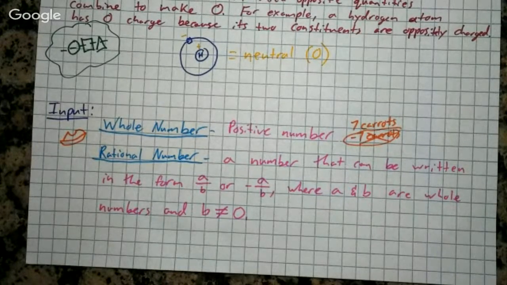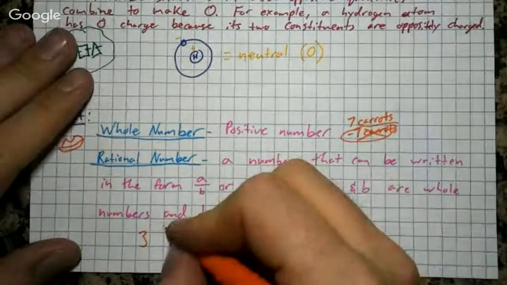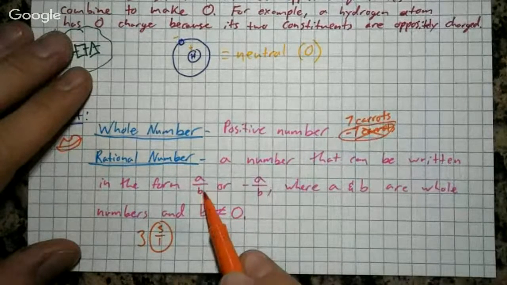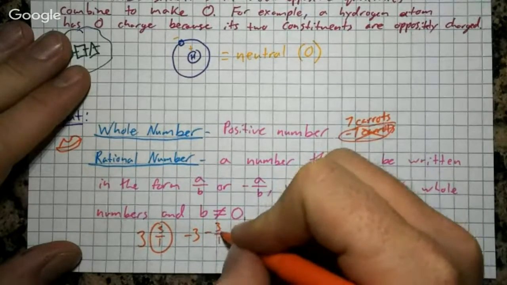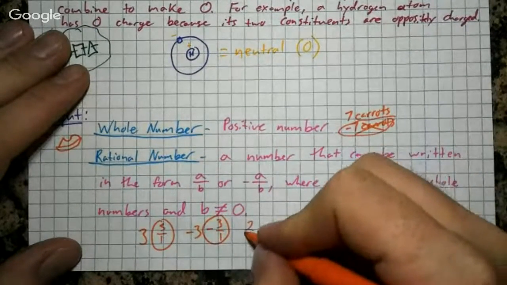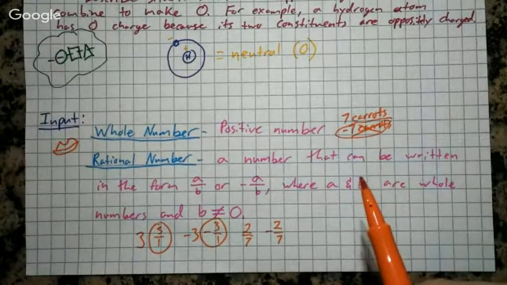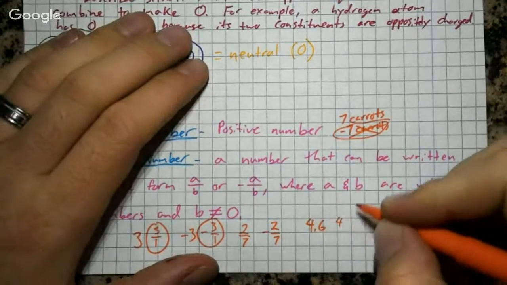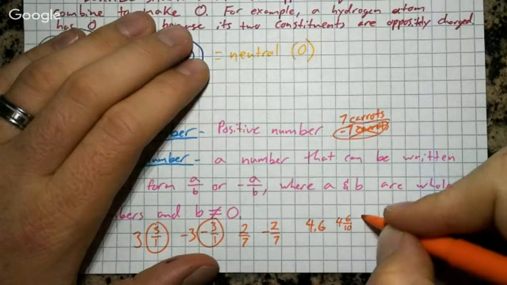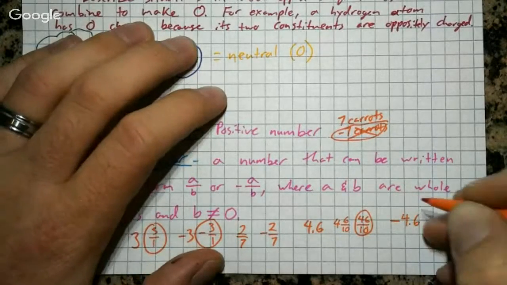Now those are some specific rules we need to follow, but many of the numbers we know can be written as a rational number. So let's go ahead and look at a few examples of what we can write as rational numbers. Let's say the number 3. The number 3 can obviously be a rational number. We can write 3 as 3 over 1, which is A over B. A and B are both whole numbers, and B does not equal 0. -3 can also be a rational number because we can write it as -3 over 1. Again, it follows those rules. 2 over 7 can absolutely be a rational number because it's already written that way. -2 over 7 is another one because it follows those same rules. Then we have 4.6. And that one is also a rational number because you can write this as a fraction. 4 and 6 out of 10, or if you convert it all the way, 46 over 10. And that's our rational number. So that also means that -4.6 would also work as a rational number.